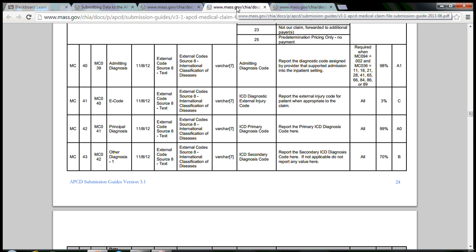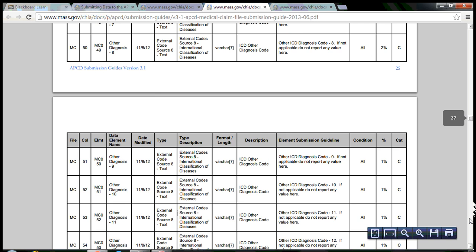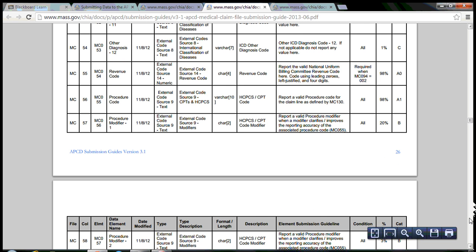In the E-code file, you'll see if there was some kind of injury that was associated with the visit. And then there's a lot more information about principal and other diagnoses that you'll see. Several elements there. So if you're looking for diagnoses, you want to make sure that you look across all of those fields to pull up any diagnoses code that may be associated with that visit, if that's what you're looking for. And then the other interesting information in this one is the procedure codes. The procedure codes tell you if any type of procedure was done at that visit, like an X-ray or a colonoscopy. What types of procedures were done at that visit, whether it was at a hospital or outpatient at a provider location.